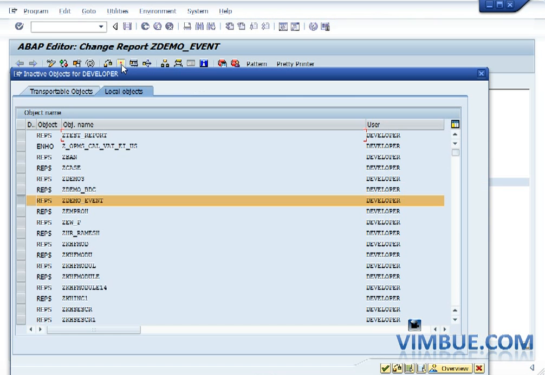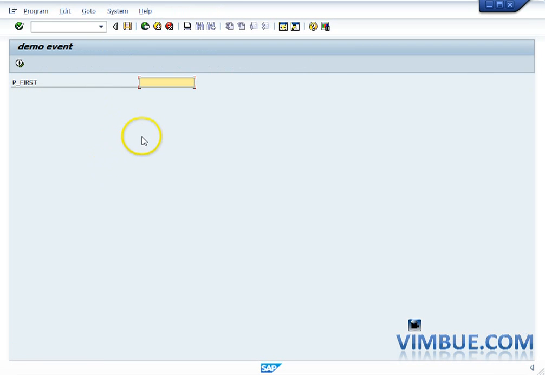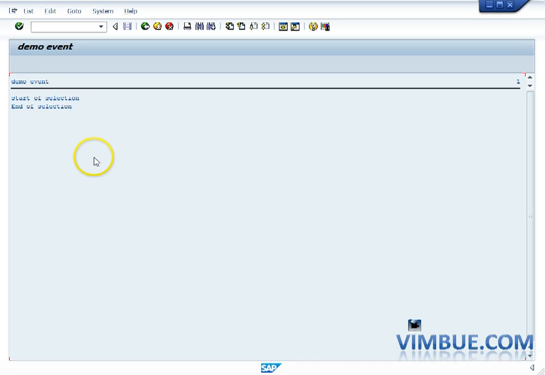The screen number will always be 1000. So now the selection screen is created, as you can see. P underscore first is our selection screen, and now if I run, what should I get? I still get only two write statements: start of selection, end of selection.